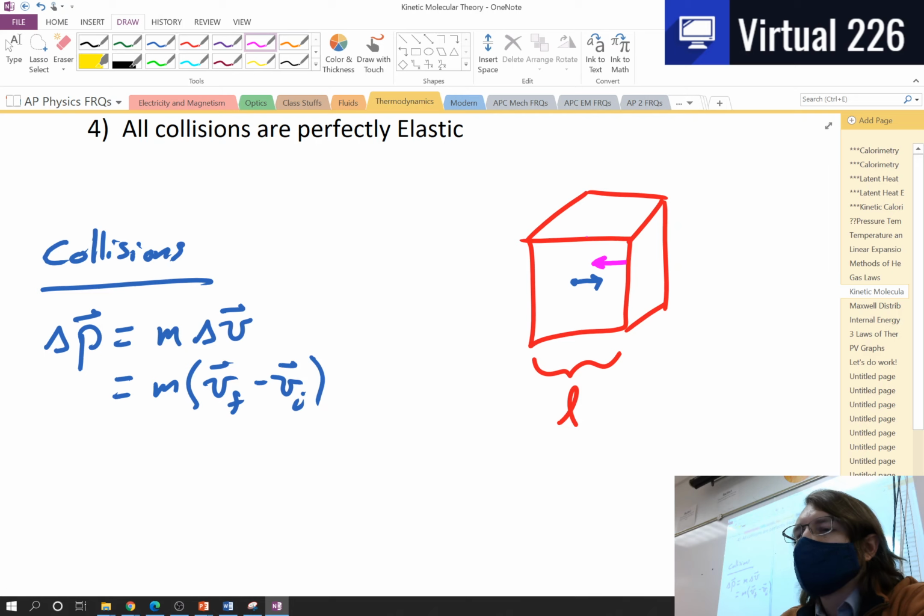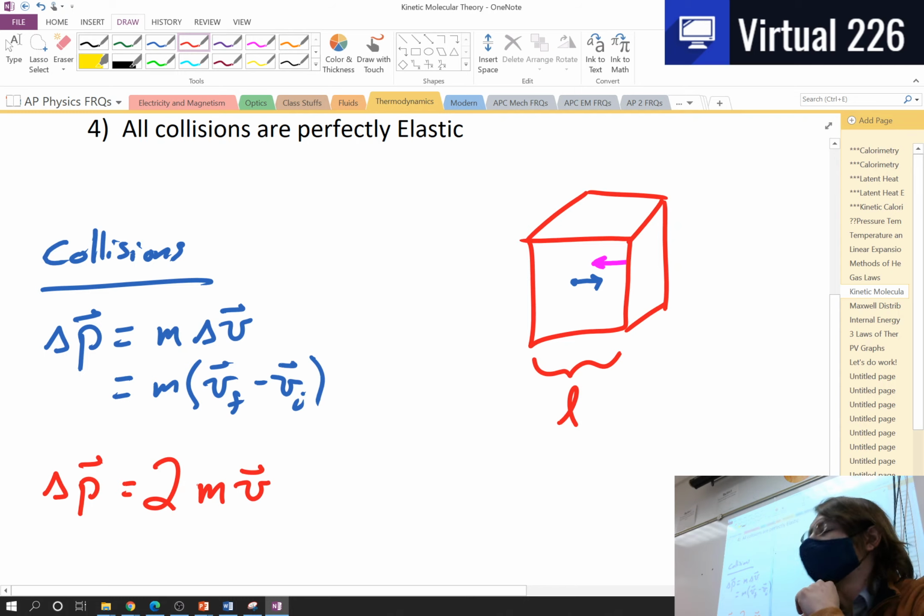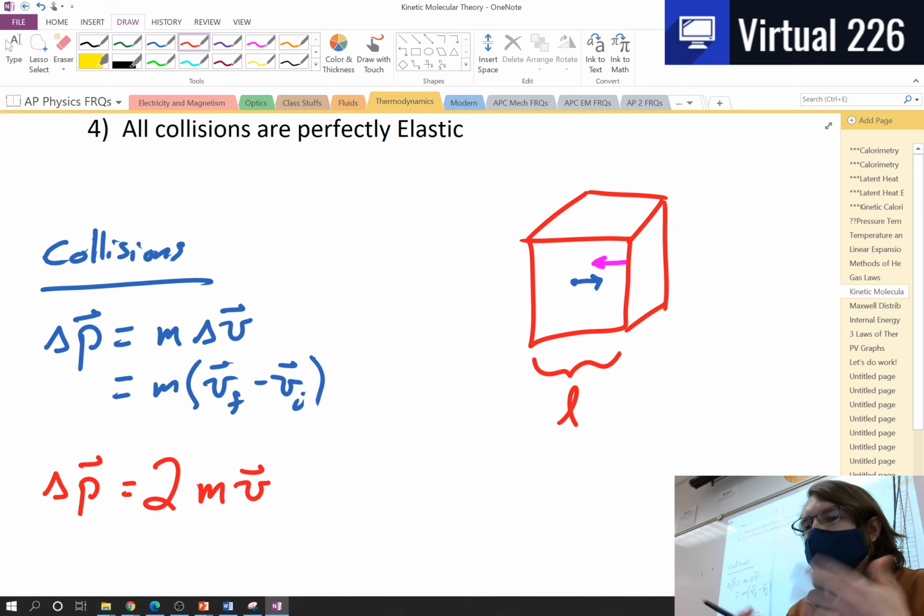This means that not only did this particle have to hit the wall and stop and lose its entire momentum, but it then regained it acting in the other direction. So the actual momentum change here is equal to twice the mass and velocity it had initially, because it had to lose all that velocity and then gained it all back. So it went through twice the velocity change for that mass. The change in momentum then is 2mv.